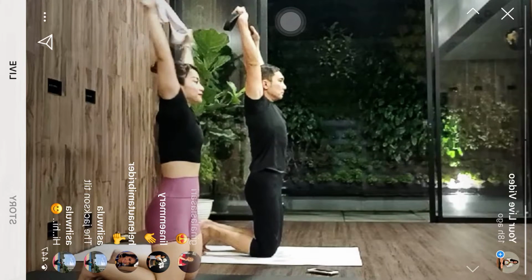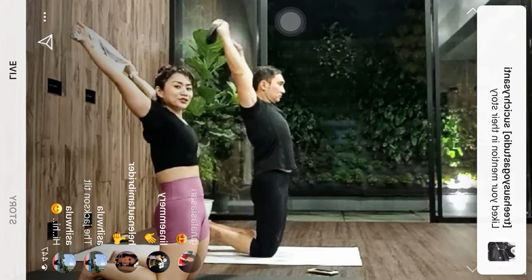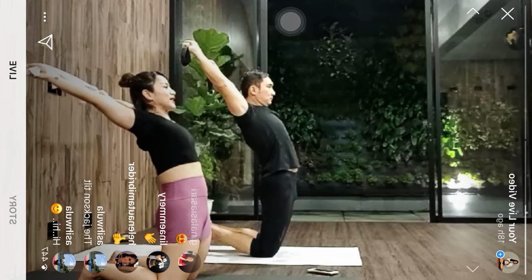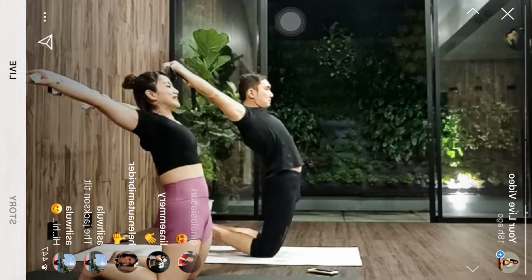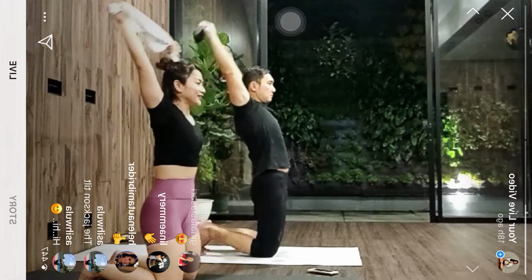Scapula, retract, and then do one. Push your hips to the front, open the chest more, then reach back as far as you can. Stay there for two more breaths, abs strong. One last breath, keep your abs strong and active there, and come back to center, and then let go.